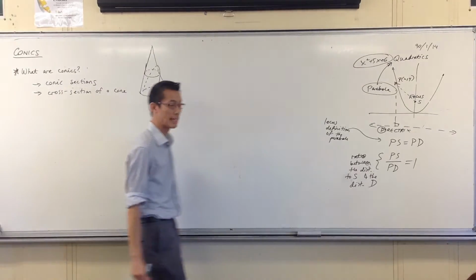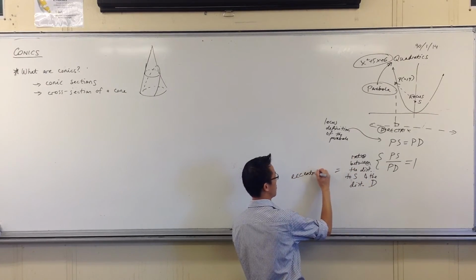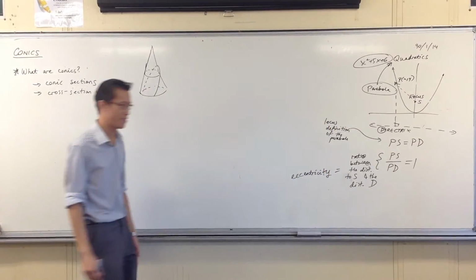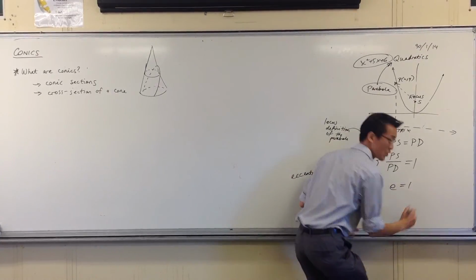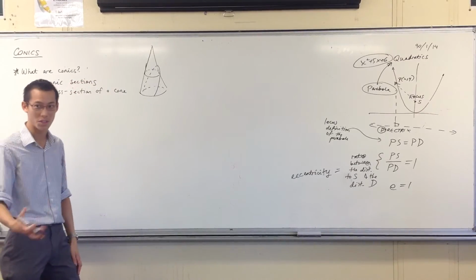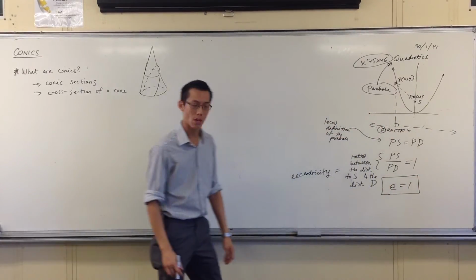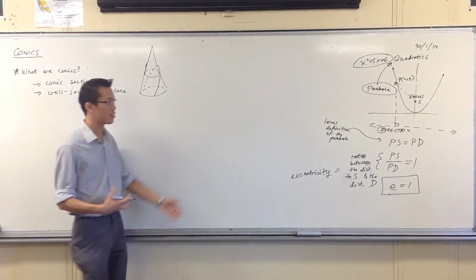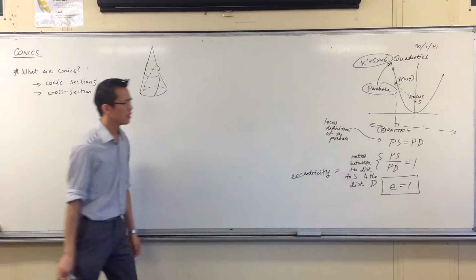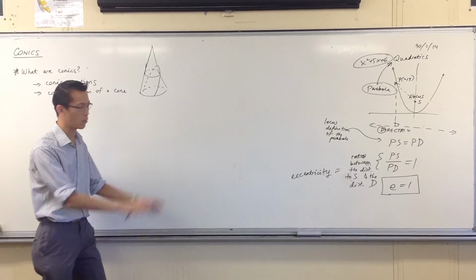It's so important that it gets a whole new name. It's called eccentricity. Being that it starts with an E, they call it E, which is a big deal. We just talked about it this morning, right? The E is its own special constant, and that's used all the time. It's a big deal to put two things on one letter, but there you go. So the way I would say it is the eccentricity of this parabola, actually the eccentricity of all parabolas, is 1. So that begs the question, what happens when you change the eccentricity of something? Well, we're going to get to that question in due time.